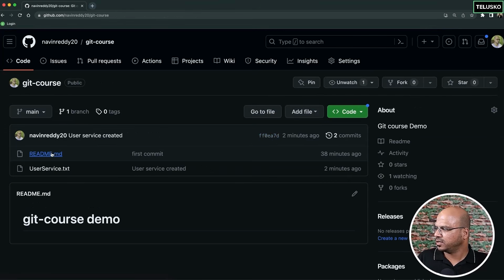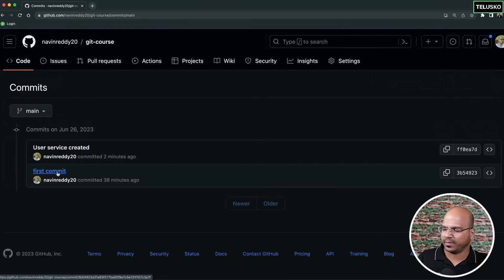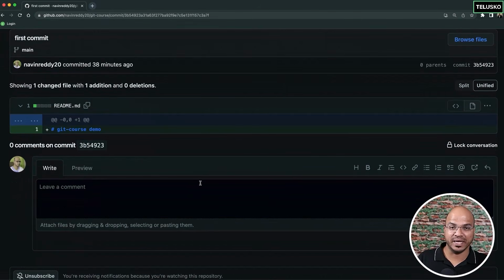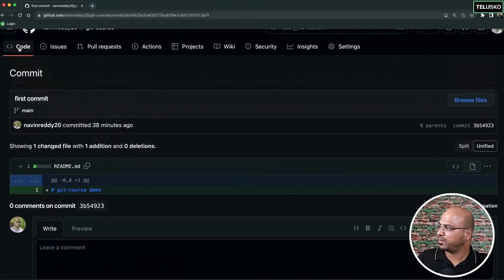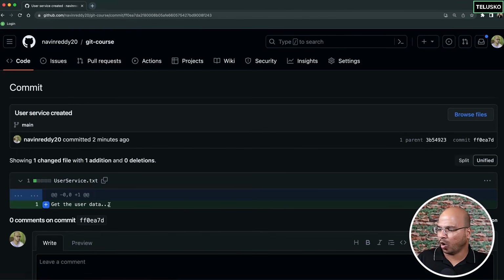So if I go back here and go to commit and click on any commit here, it will mention what changes you have made. So we have created this file, which is readme.md, and this is the change you have made. In fact, you can go to the other commit as well, which is here, and you can see what changes you have made. Of course, it makes sense when you have multiple files and you can see all the files which are changed. Okay, so that's how basically you add your files to the remote repository.